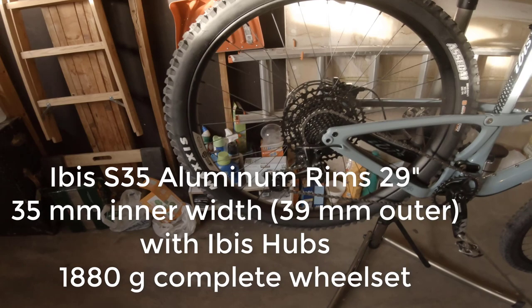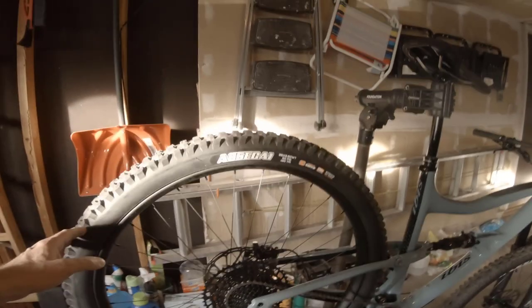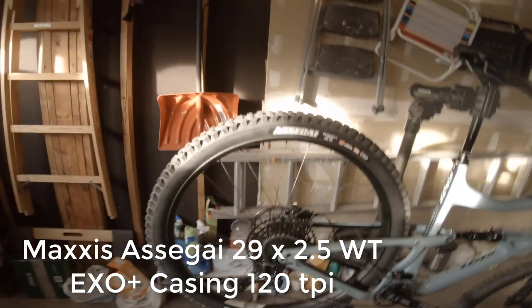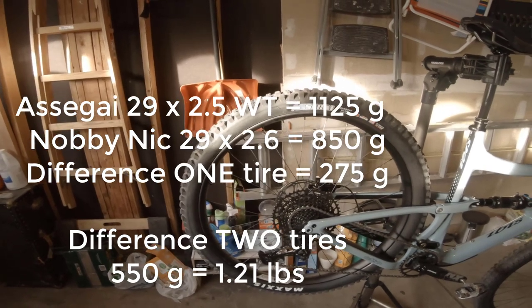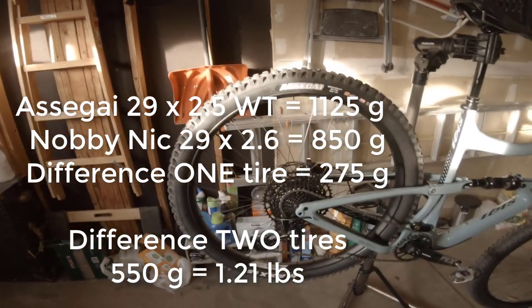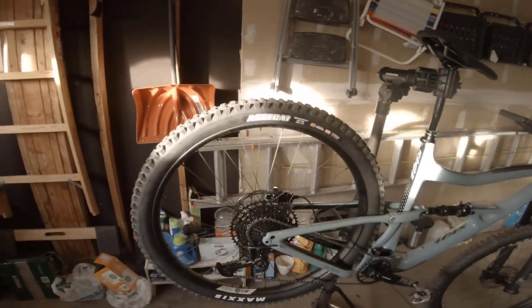On the rims, we've got the aluminum S35 — 35 millimeter width. Pretty excited to try those wide babies out. And on the tires, I did go ahead and get these Asagai tires. It's a weird name to say in America, but I want to try these out. I heard they're pretty good, though they're really heavy. Your other option is the Nobby Nicks. Looking it up online, the difference in weight between the two Asagais versus the two Nobby Nicks is 1.2 pounds — a pretty significant weight difference. I may end up going back for a lighter day, but I've got a lot of sharp rocks in my area, and these look like pretty substantial, rough tires — I think they were actually downhill tires.